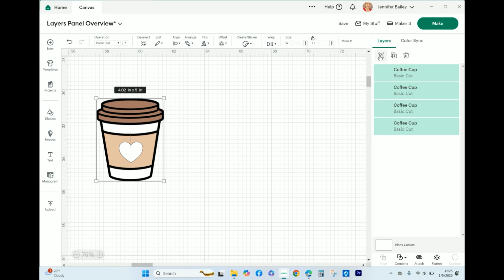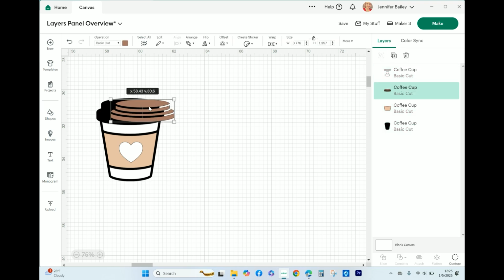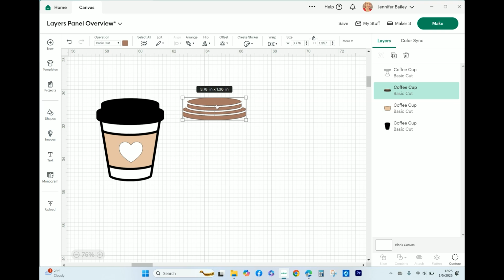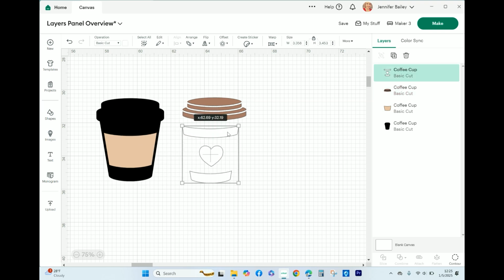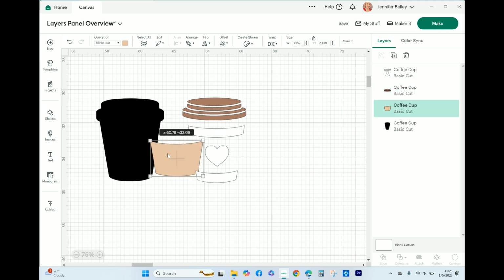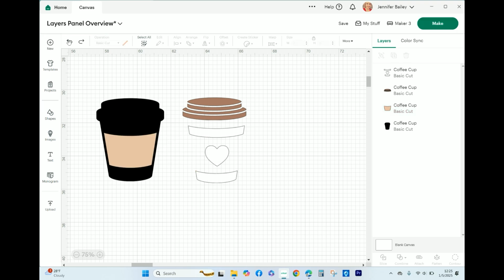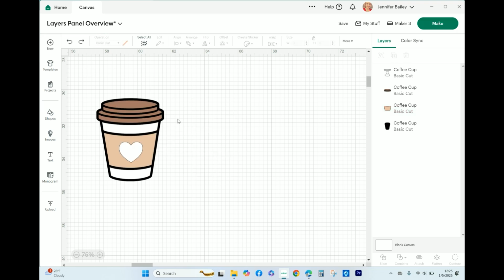If I click on this right now, you see that everything is now separate. I can move this away, and this away, and this away, so I can have all 4 pieces separate. Depending on what you're making, sometimes you need to work with the pieces separately. Okay, I'm going to click on my undo button and put all those back where they were.